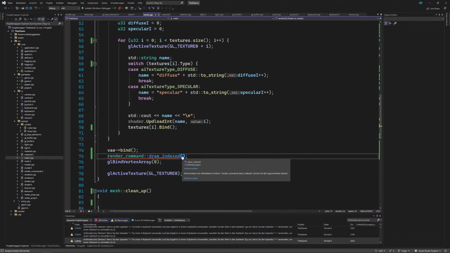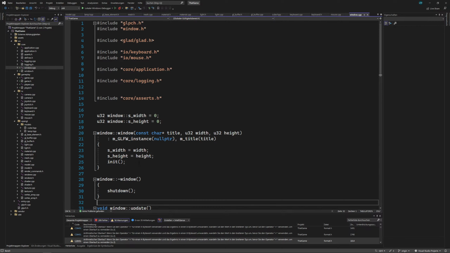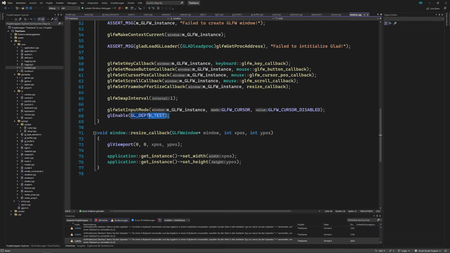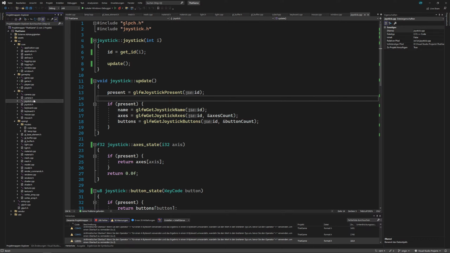I refactored the whole solution for one line of code, and that was this one. I didn't enable depth testing. And that's so dumb. And that's because everything was, for example, the model.